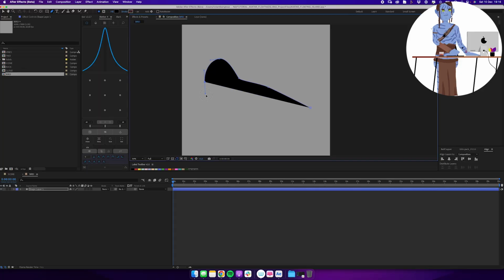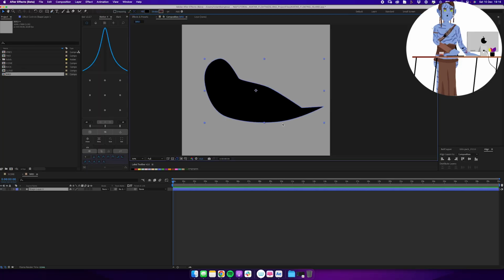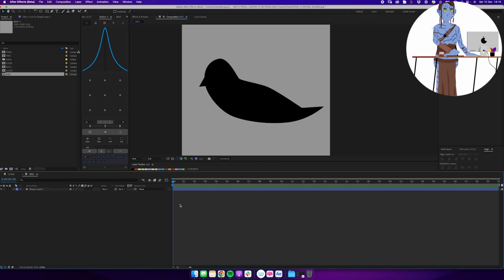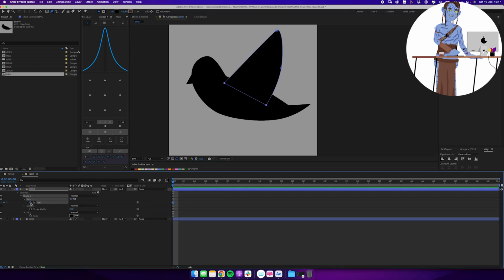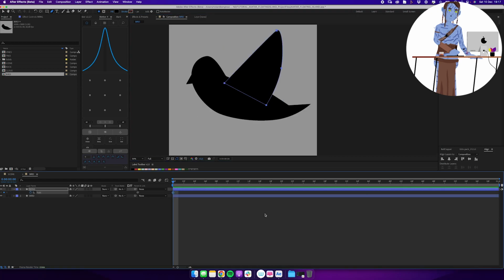So let's make some birds. At this point, it's a bunch of rocks in the sky, but it's hard to judge the scale of everything. And that's where adding some birds into a scene like this can be a very good technique for just establishing how large or how small the thing that we're looking at is, because we don't really have a point of reference as the scene stands right now.